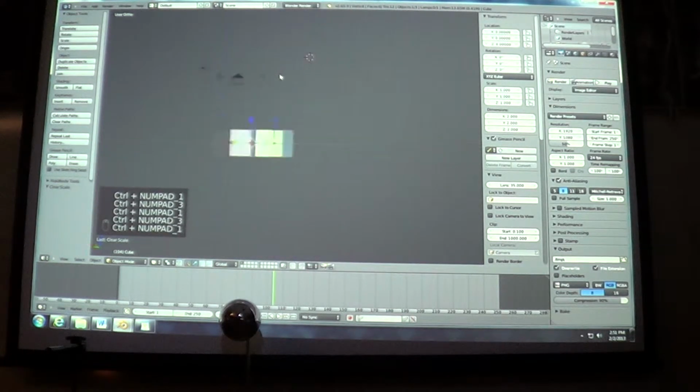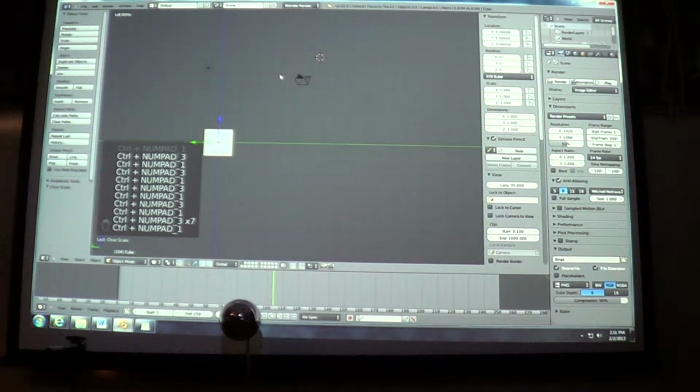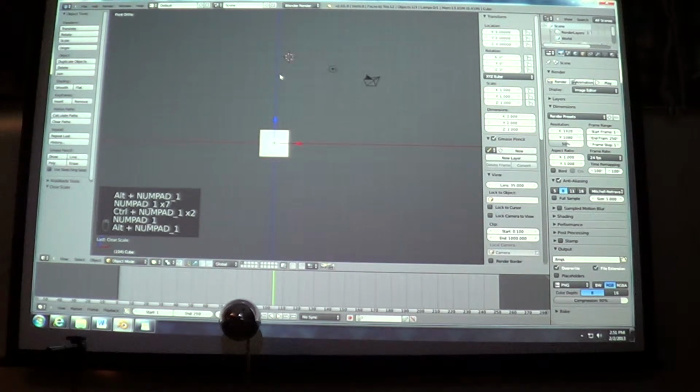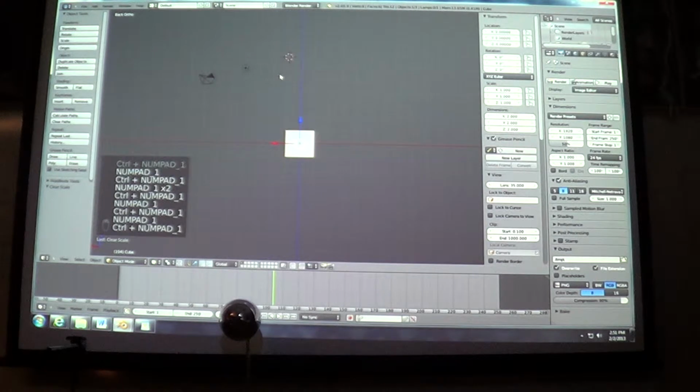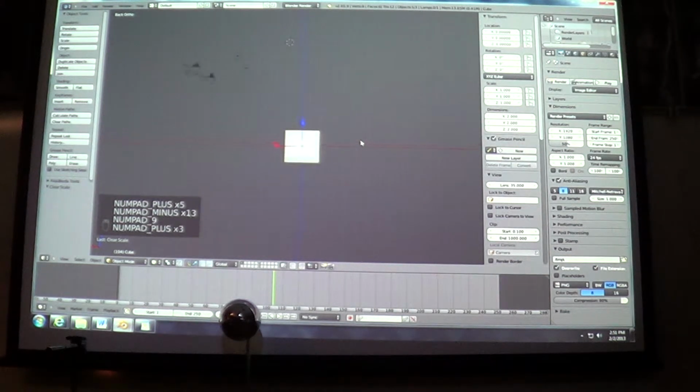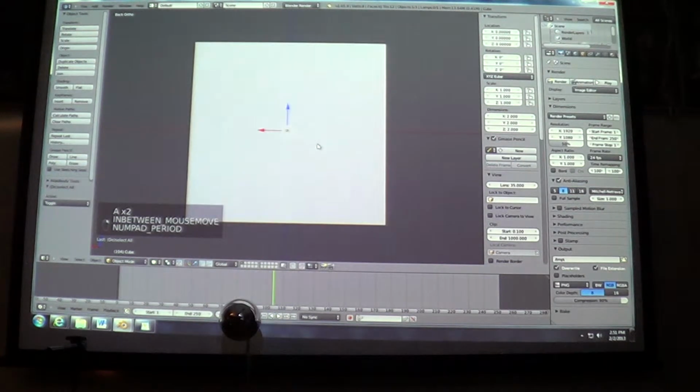And then control for the opposites. Then plus or minus to zoom in and out. And number pad period to zoom in.